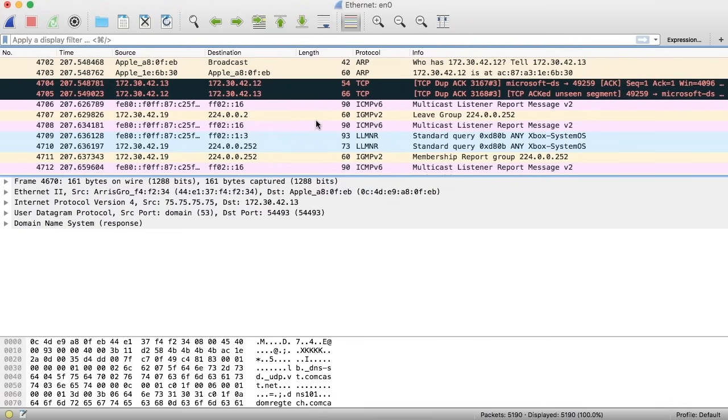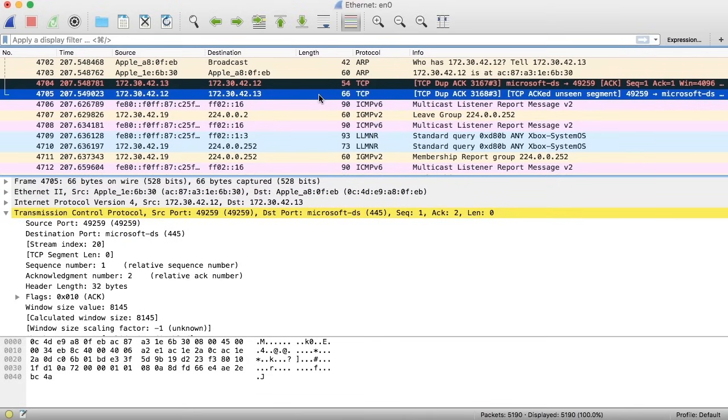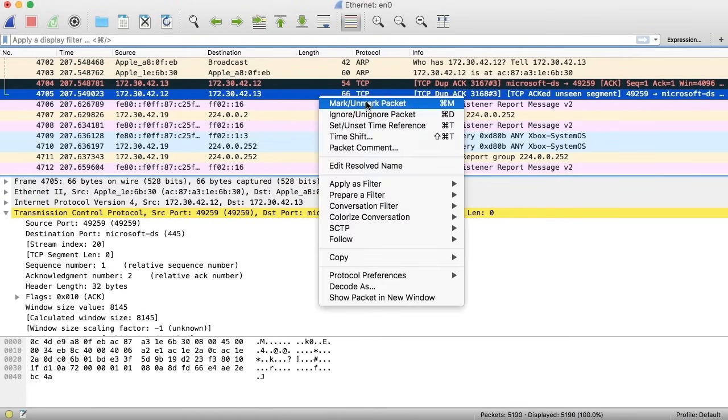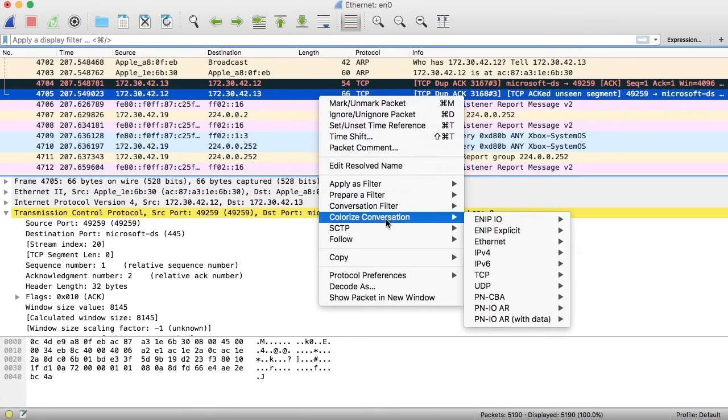Once I have found something, I probably want to really narrow my focus. So here's an example. We were talking about this particular error. This is an acknowledged unseen segment. So there was an acknowledgement somewhere that wasn't noticed. First of all, I can mark or unmark the packet. Now, the other thing that I can do is I can just colorize the conversation.